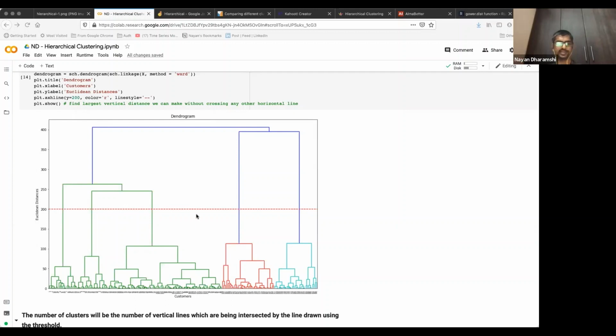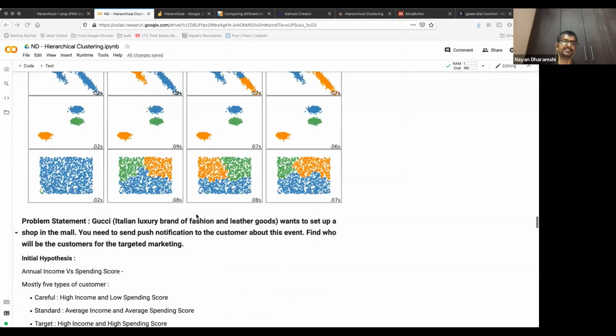Then we saw what are the different linkages. We have single linkage, complete linkage, average linkage, and ward distance, right? Single linkage, as we say, is the nearest distance between two entities or two clusters. Complete linkage is the farthest distance. Average linkage, as it says, is you compute distance between every observation in the two clusters and determine the proximity. And the ward distance is very similar to average distance, but you use sum of squared distances in that case, right?